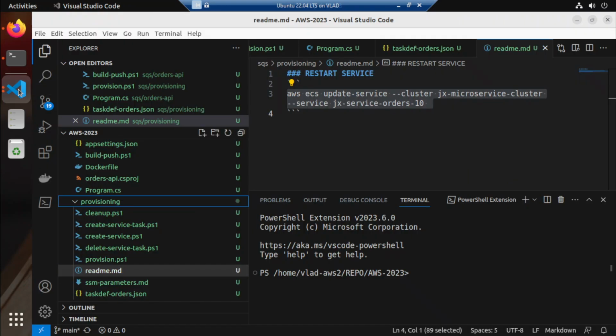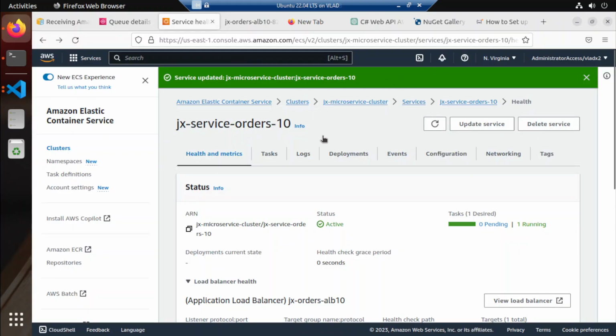So what command did I give it? Update service, cluster, the service. Yeah, it should be updated, but it's not updating.